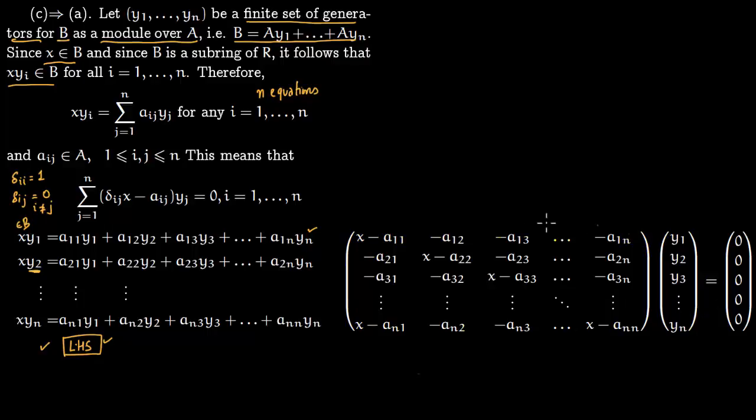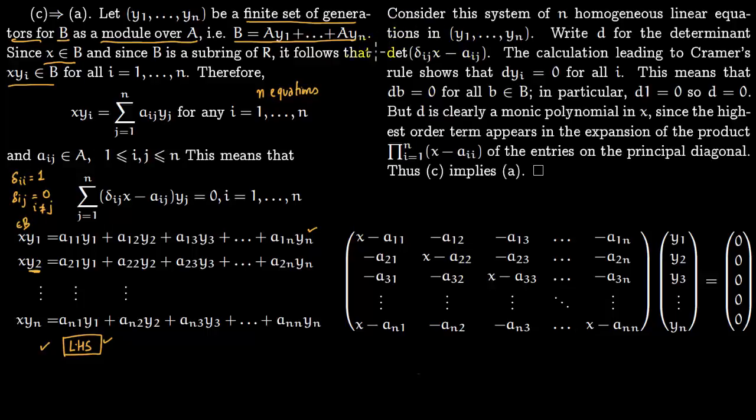Now we want to solve this set of equations, so we will use Cramer's rule to solve it. So again, if we took everything on this side, this was a system of n homogeneous linear equations in y1 to yn, and you write d for the determinant of this. So the determinant of this entire thing is d. Now recall Cramer's rule. What we did in Cramer's rule, you had a determinant, you said d y1, and you set it equal to some d1 here.